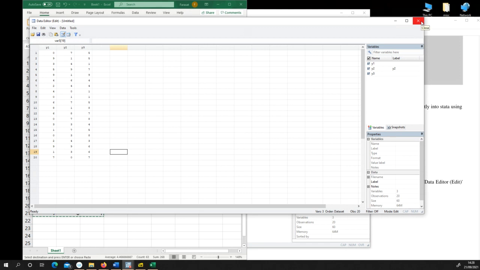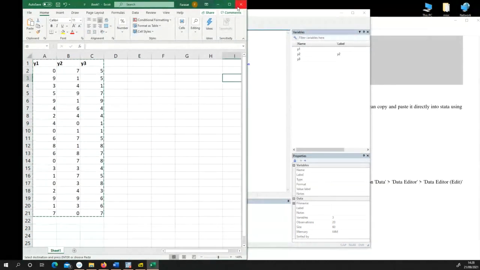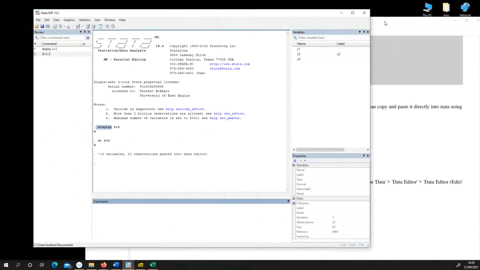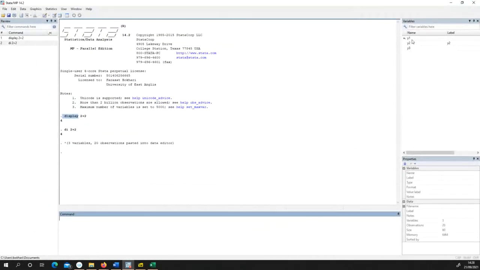I'll click on this cross. That will not make the data go away. It will just make the screen go away, but the data is still loaded in STATA. So not to worry. I'm getting rid of the Excel because I don't need that. Look at this over here, this window I was telling you about. Here, it's telling me that there are 3 variables listed over here in this data set.